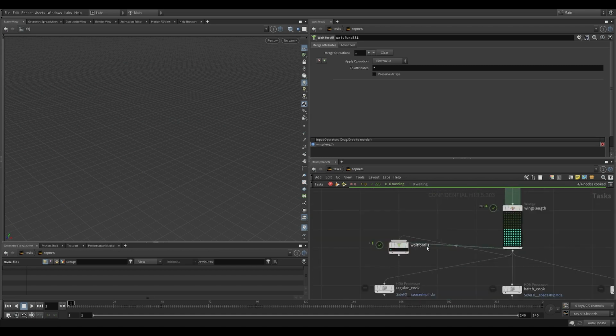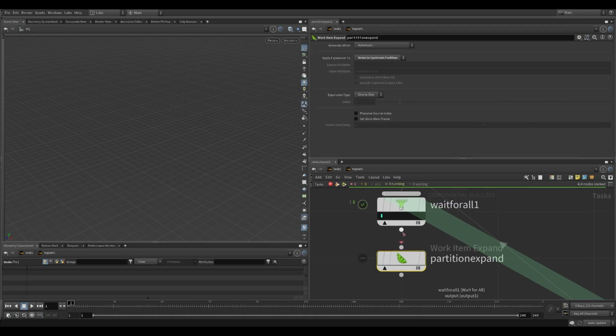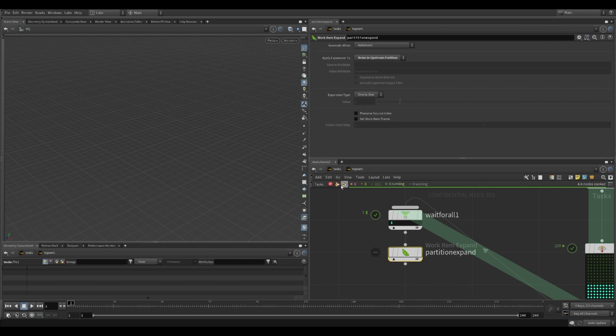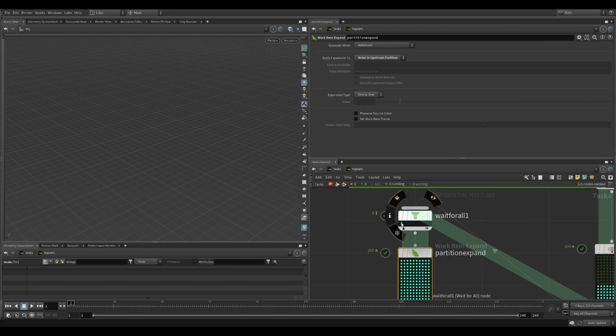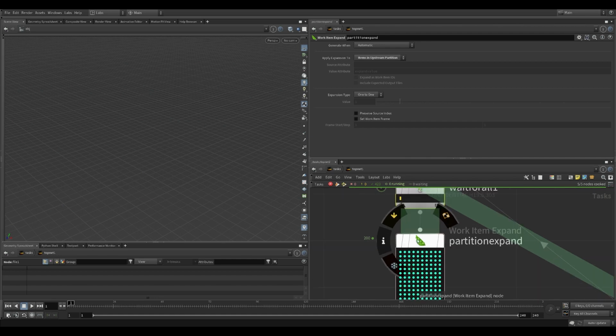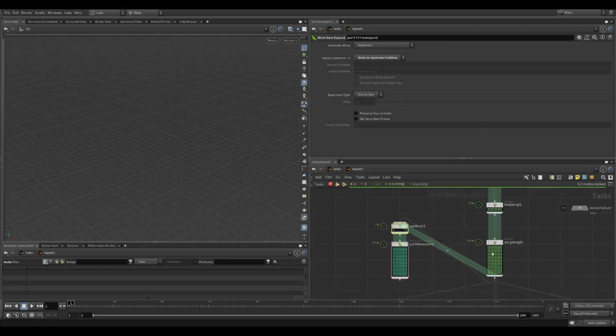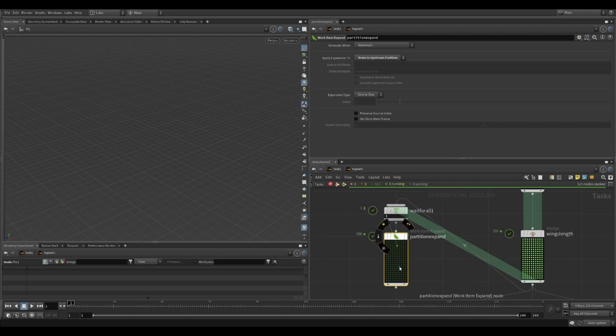Actually, I can use a better example. If I do partition expand, if I click this and click this node, now this is sort of a fan out relationship. The symbol is very appropriate, little peas in the pea pot. So this kind of goes in and this goes out, like multiple to one and one to multiple. You can see here.